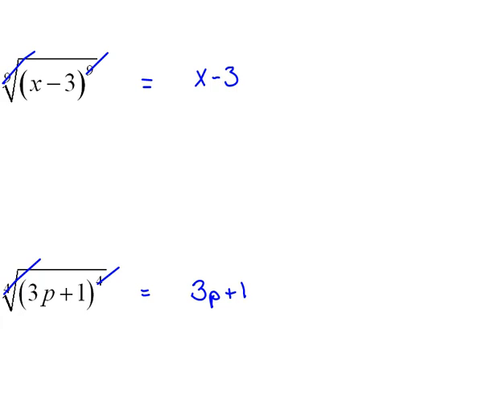Do you remember your rules about even and odd roots? If we have an even root, we have to ensure that it's positive by using absolute value bars, because all of our even roots must be positive. Odd roots, it's okay to be negative, so we don't have to do anything to them. But always double check, if you are taking an even root, it must have absolute value, just to ensure that that's positive.